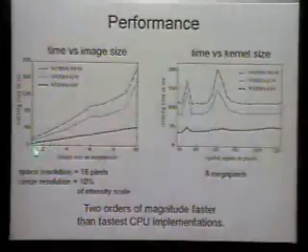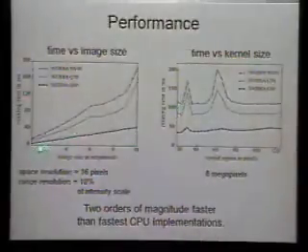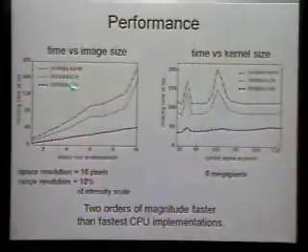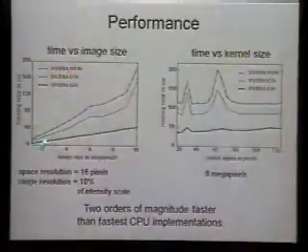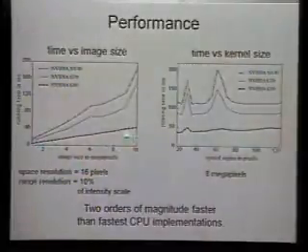Something very interesting is that 2 megapixels correspond to HD videos. So for HD videos, with any card, even one from 2 years ago, we can do real-time video processing on HD video. We can also push forward for large images, like what you typically get from an SLR.